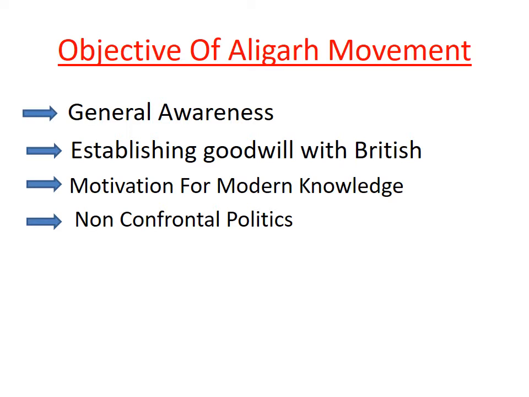Number three, motivation for modern knowledge. He stressed upon the Muslims of the subcontinent to show interest in learning the English language to benefit from scientific knowledge, because without it they would remain backward and unable to compete with non-Muslims. Number four, non-confrontational politics. Sir Syed advised the Muslims to keep themselves away from politics till the time they established pleasant relations with the British government. He wanted Muslims to concentrate on receiving education and avoid political wrangling.